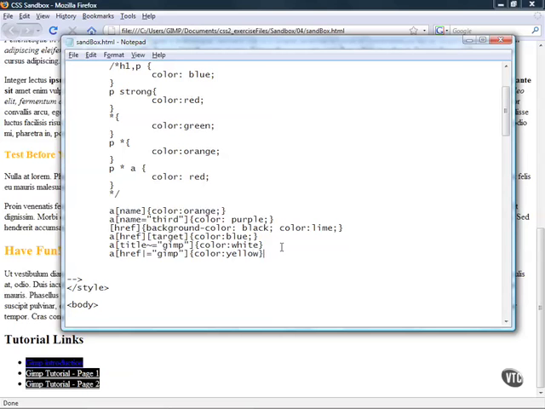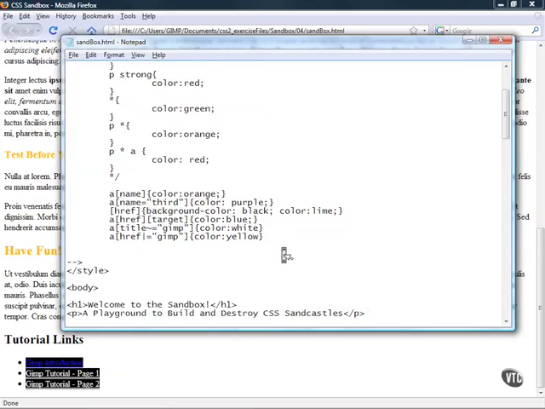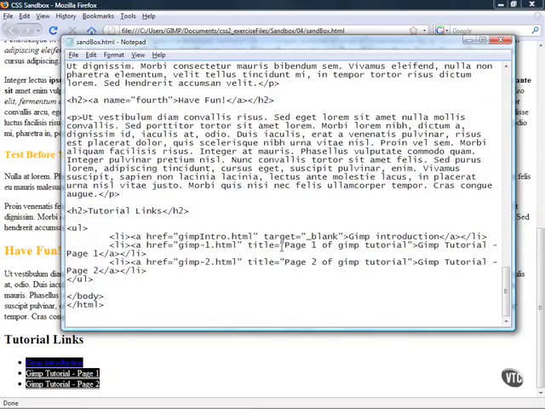I'm going to go ahead and save that, but I'm going to go ahead and scroll on down here to show you what it's going to select before it does. It's going to select anything that has the word GIMP in the href as long as it has a hyphen. So it's not going to actually select what I'm highlighting here, because if you look, it doesn't have a hyphen right after it, so it's not going to pay any attention to that. It's only going to select the second two. So it's going to select this one and this one because it's GIMP-1 and GIMP-2.